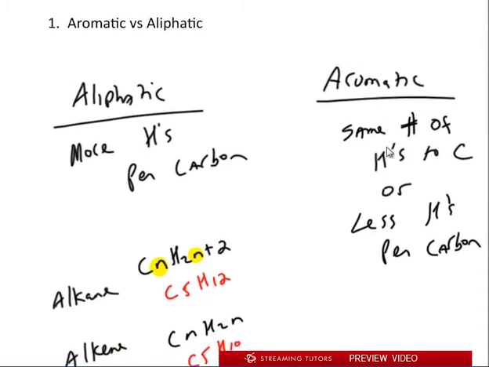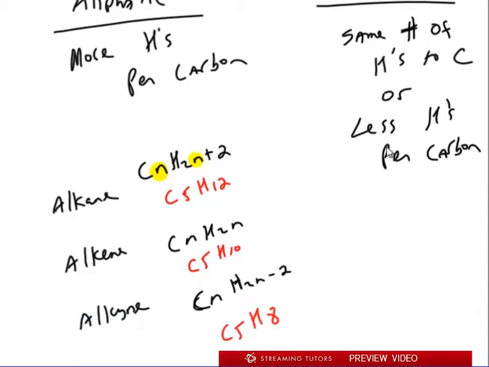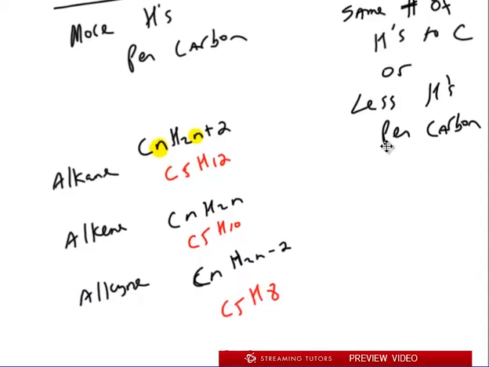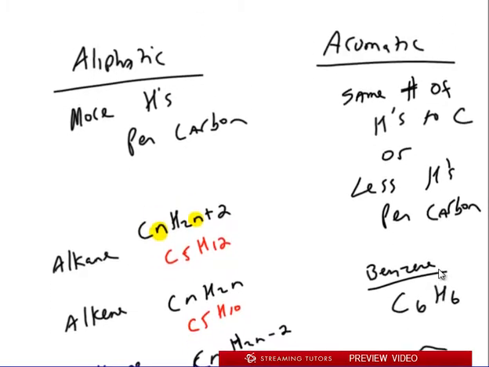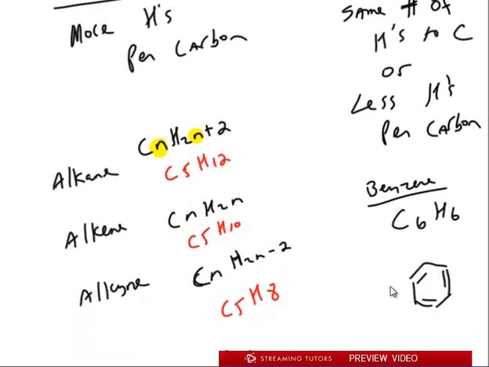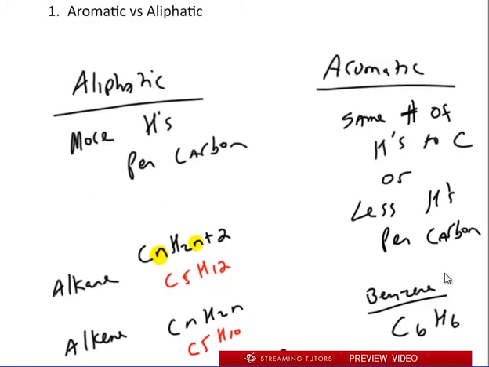And with an aromatic system, that's not the case. So for example, benzene, its formula is C6H6. So you have the exact same number of H's per carbon. Same number of H's to the carbon. And so that's an example. And think about it. If I have a branch on benzene, I'm going to have less H's than carbons. So that's the key difference.